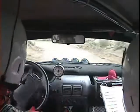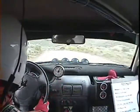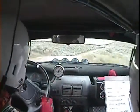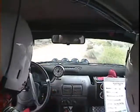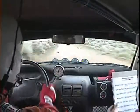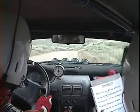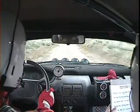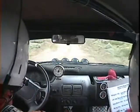Yikes. Okay, and right five plus into crest, 50. And then another right five. And a left five over small crest opens, tightens to a second left five and 50. Next. Okay, right five long over crest, 100. And then right five plus into small crest, into left four minus, into caution, turn through the cattle guard hairpin.